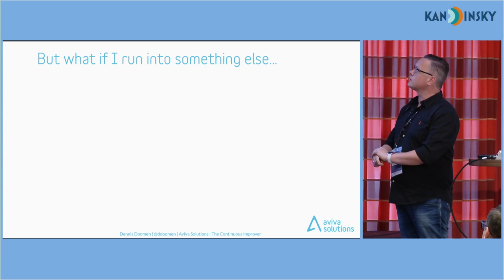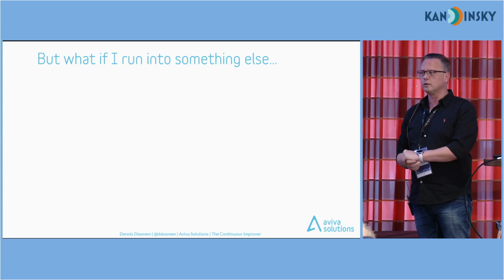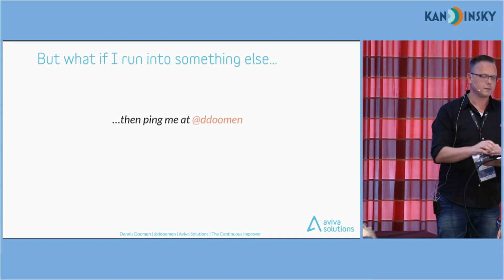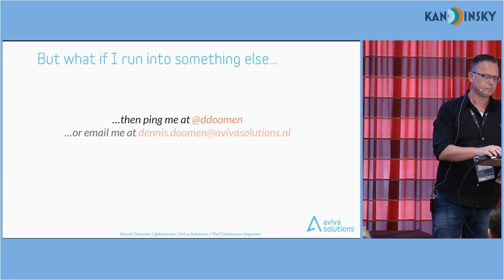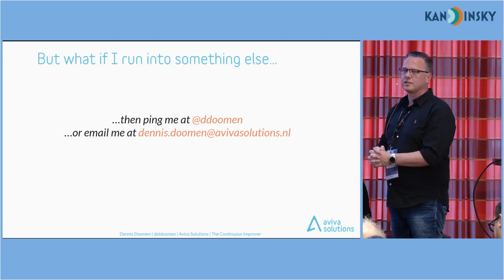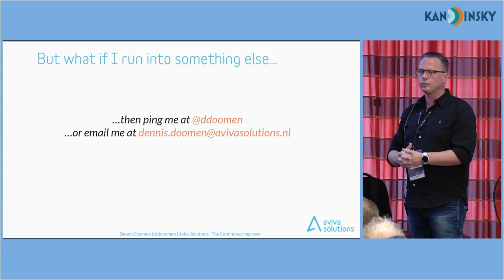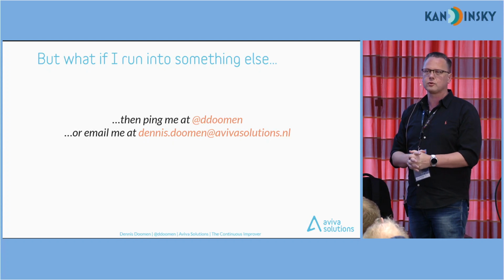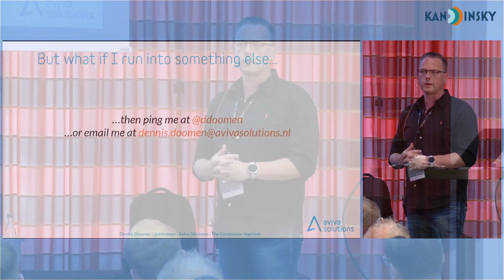What if you run into something that I didn't mention, and you will? Then I would say, ping me or email me. It's self-plugging, but there are so many scenarios that you can run into. It's a really cool architecture style, event sourcing. It comes with pros and cons. I blogged about it. I published a lot of presentations about that.